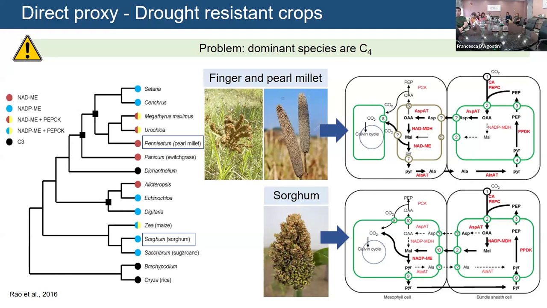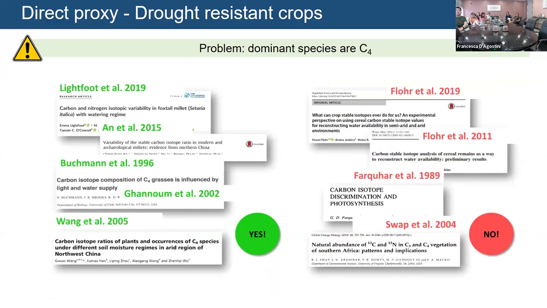investigate what kind of proxy and traces these crops can leave apart from obviously grains. But even grains and isotopic composition of grains, which is one of the most commonly used proxies for agricultural management, for C4 it's highly debated. So there are some people that say that carbon and nitrogen isotopic composition works to detect the agricultural strategy, and there are other people that say that it's not really effective.